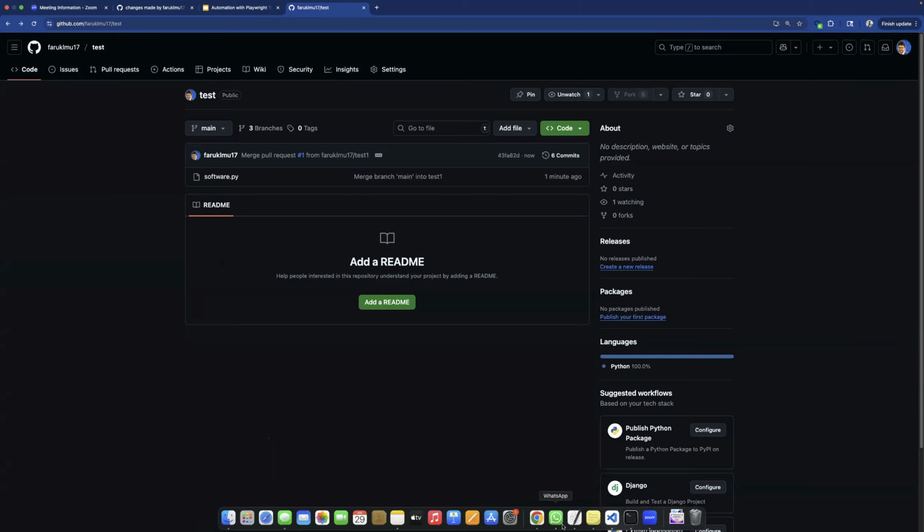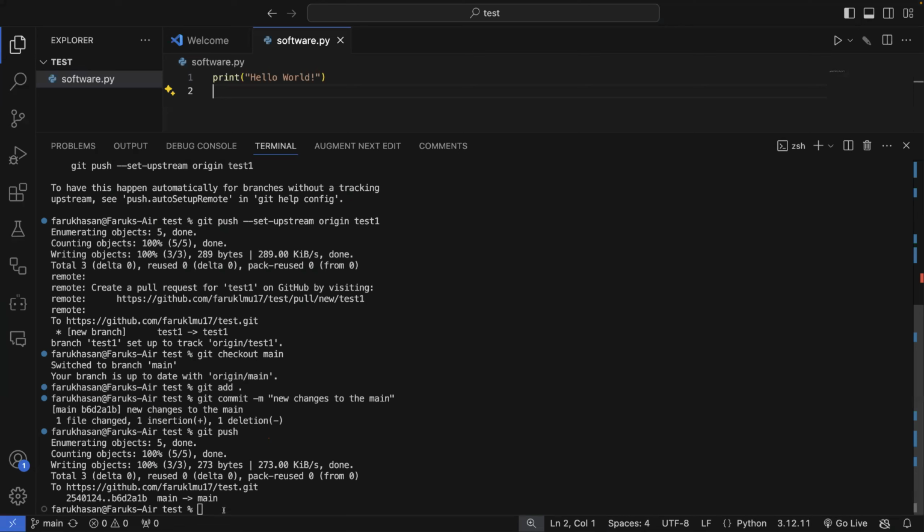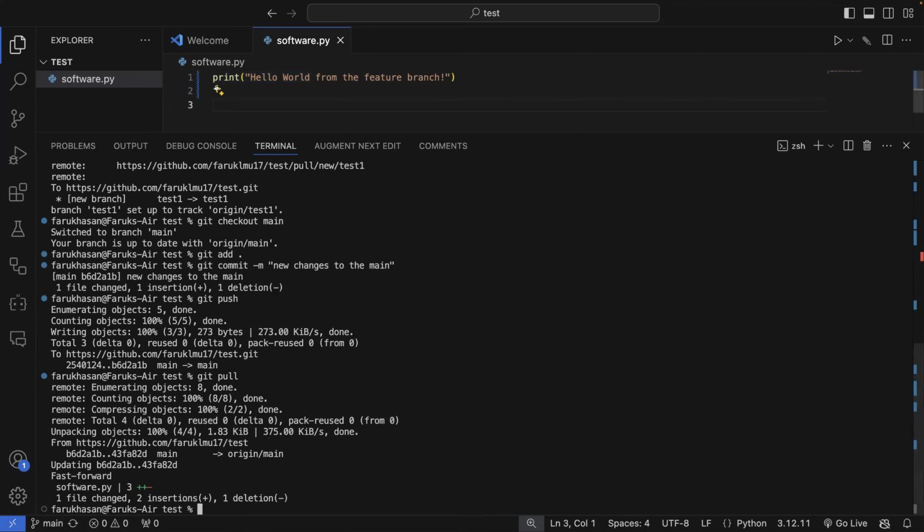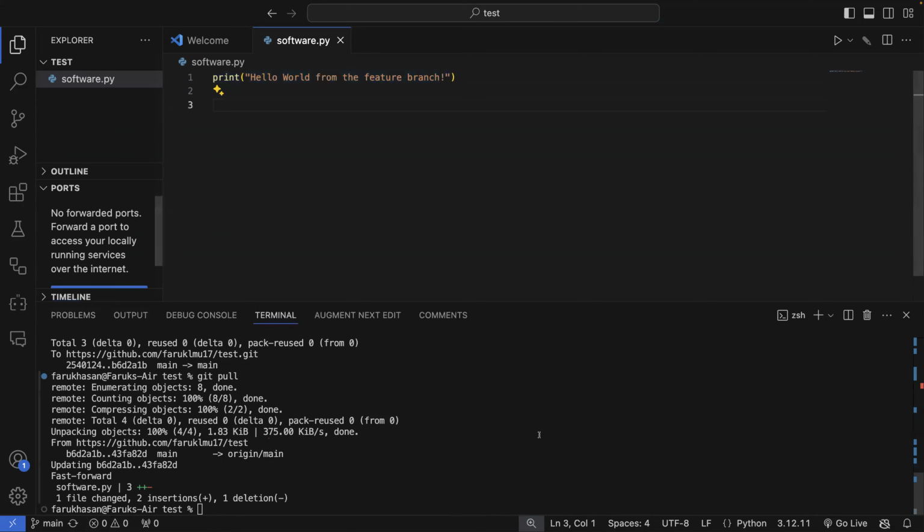All right, so now I can go to my script here, and I'm already in my main, but obviously main has hello world. But now we're going to do a git pull to get the latest changes from the main remote. So git pull, and you will see this is the code that we really wanted. So this is how you resolve a conflict if the same line of code gets changed by the main and by the feature branch. You will get a merge conflict. To resolve the conflict, you want to check which code you want to keep, and if you're happy, then you merge it. Okay. All right, guys, hopefully this makes sense.